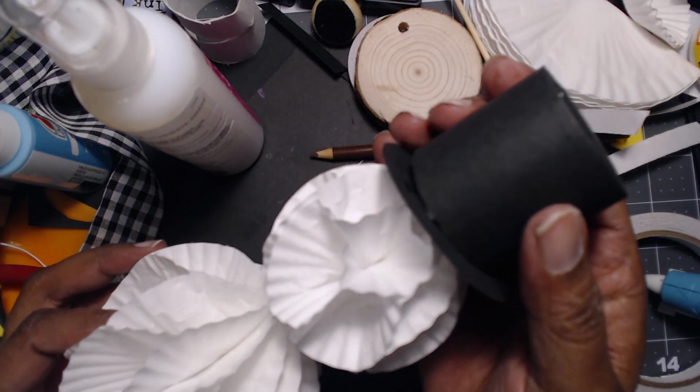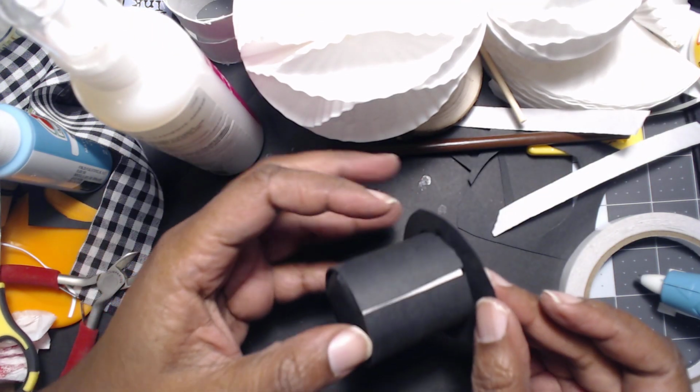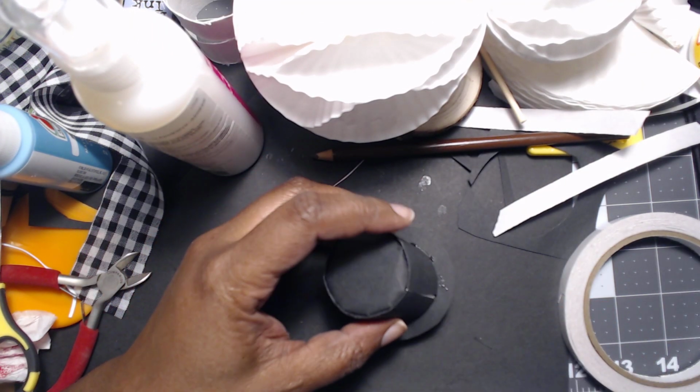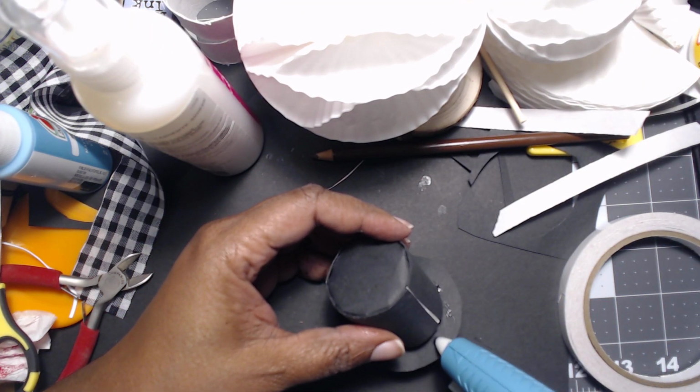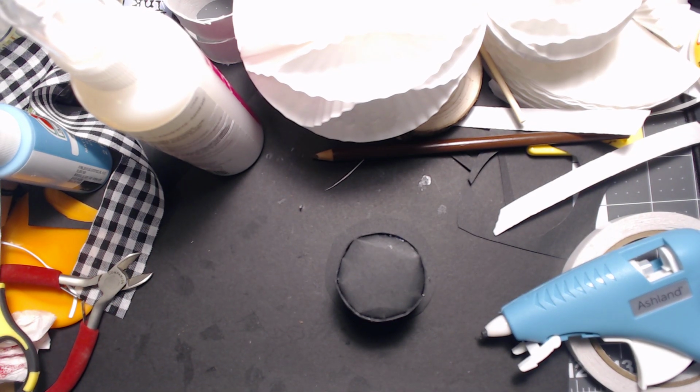Now let's zhuzh him up a little bit. Okay, so this side is not sticking, probably because it's not cut even, and that's okay. Glue, glue, glue me. I need a stick.